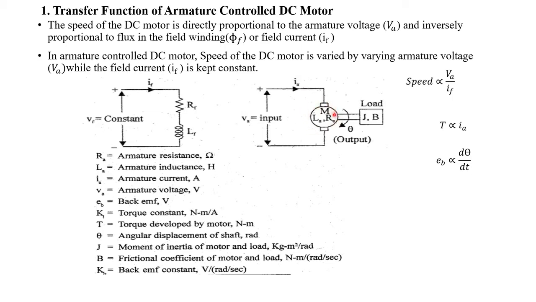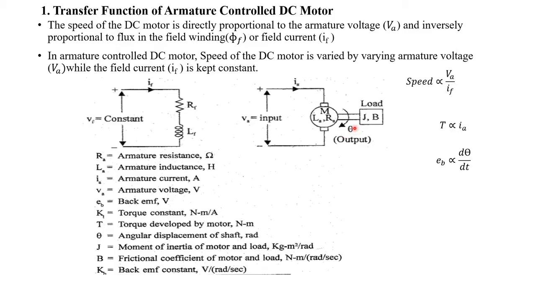The rotating part of this motor will be connected to one mechanical load, which is modeled using moment of inertia of mass J as well as damper part B. For this mechanical load, the input will be a torque, isn't it? When the motor rotates, there will be a generation of torque that will be directly coupled with the mechanical load. So this mechanical load will receive the torque as an input, and correspondingly there will be an angular displacement along the same direction as an output, that is theta.